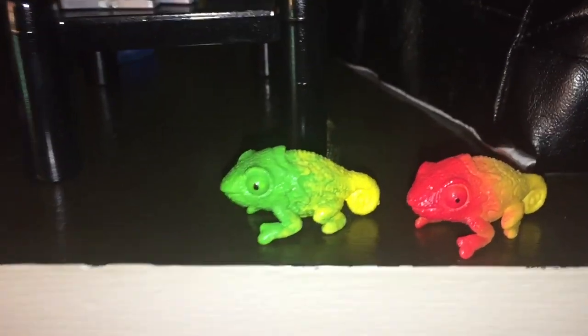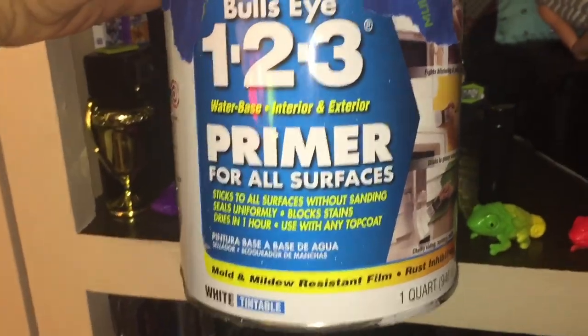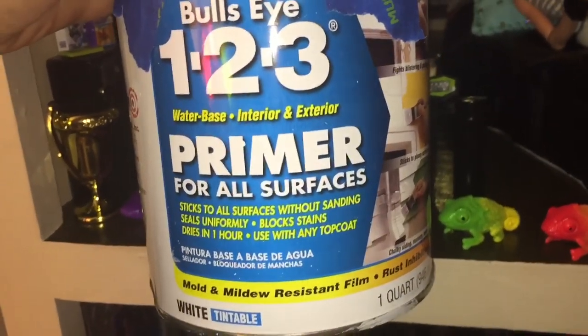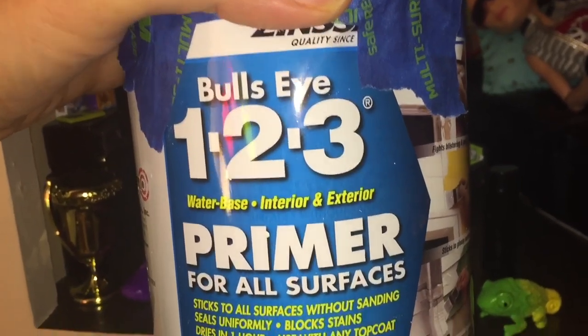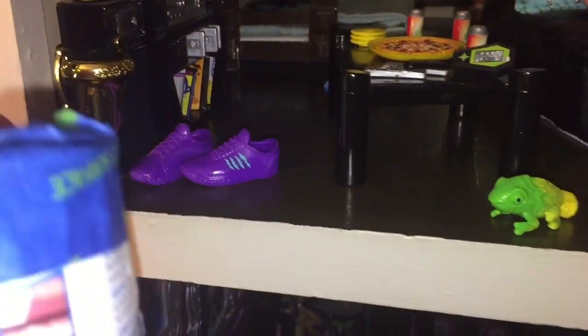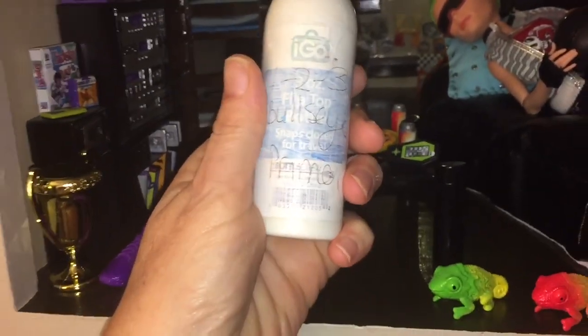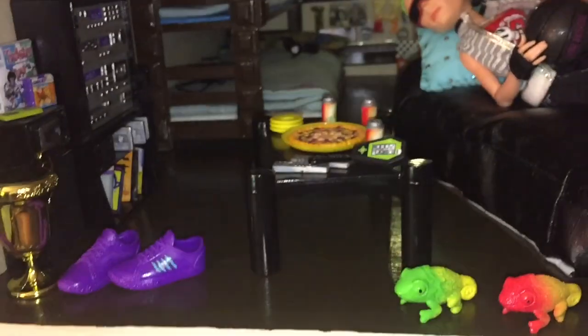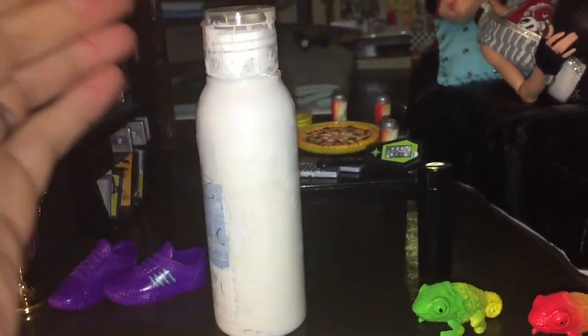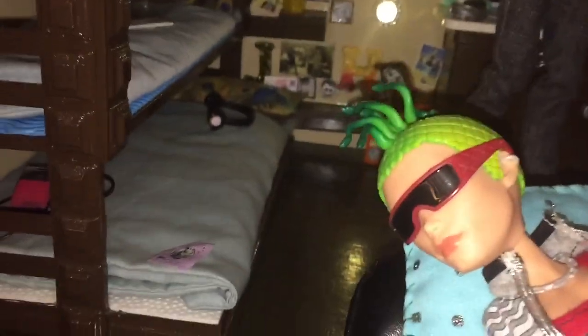I primed it and then was able to paint it. This primer — you cannot beat it. It literally works on everything. I used to be a house painter and I've even painted shiny ceramic tiles and backsplashes with it successfully. It comes in a can and in spray. A helpful tip: I get one of those travel shampoo bottles and put some in there, so I can just flip it up and squirt a little with regular craft paint and prime everything in a second. It's water-based.